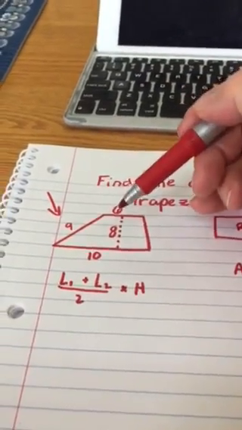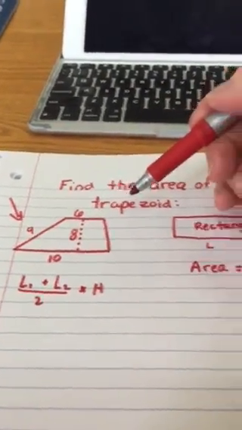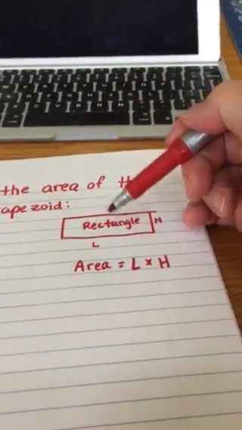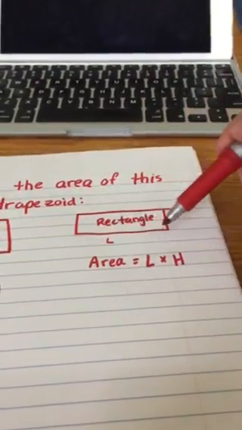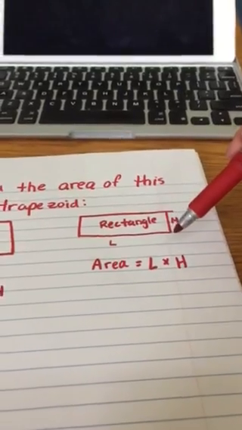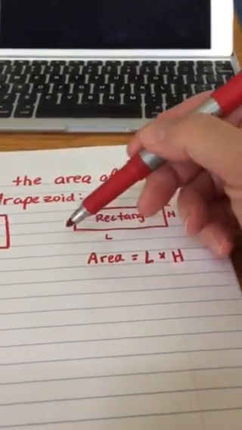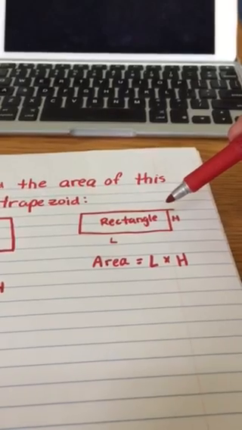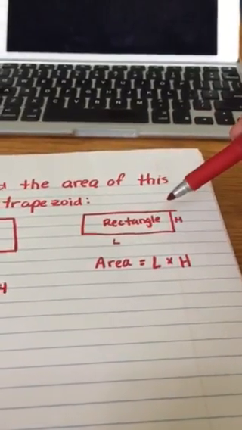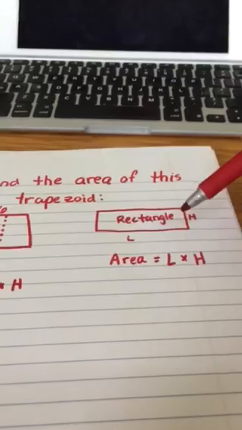So the way I interpret when I do trapezoid areas, I think about a rectangle. A rectangle's area is the length times, I like to call it the height, the way I'm looking at it here, all right? So length times height, or you might know it as length times width. Basically, it's the side times the other side. That's the area of a rectangle.